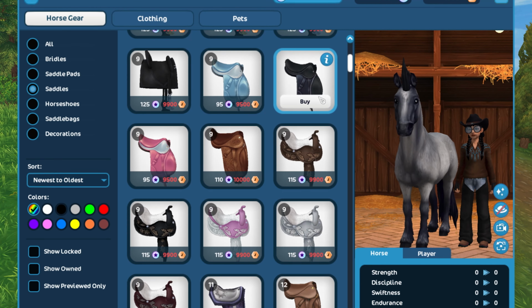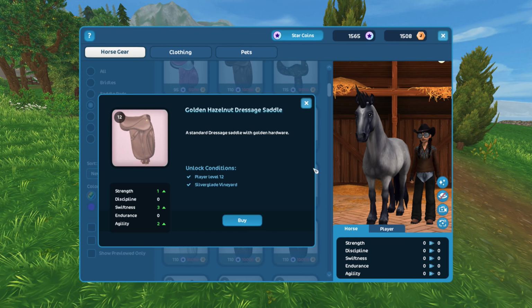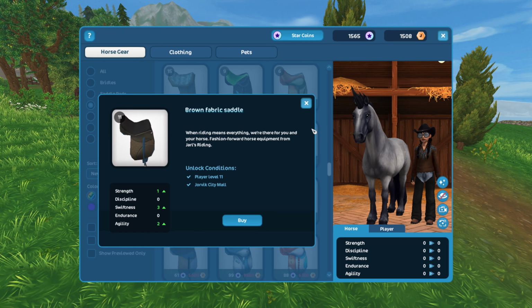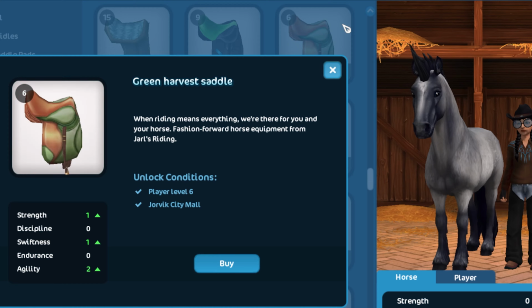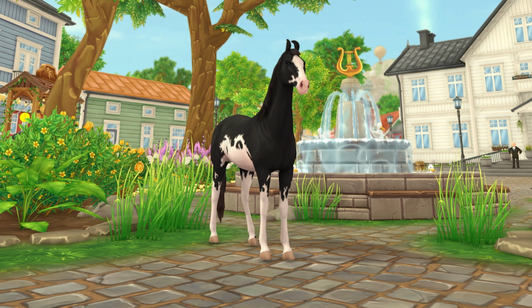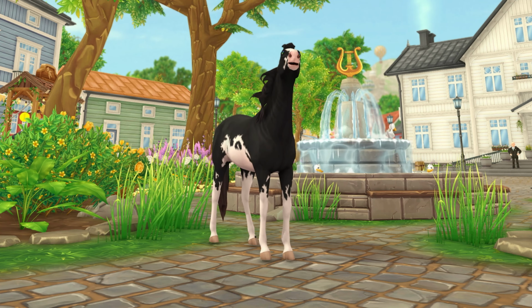I guess it could be considered realistic in a way. In reality, agility could be affected by your tack and how much movement your horse has available. Swiftness could just be a really comfortable saddle. Strength, you kind of get the picture. Maybe I'm missing a single item of tack, so let me know, because it would be truly rare.